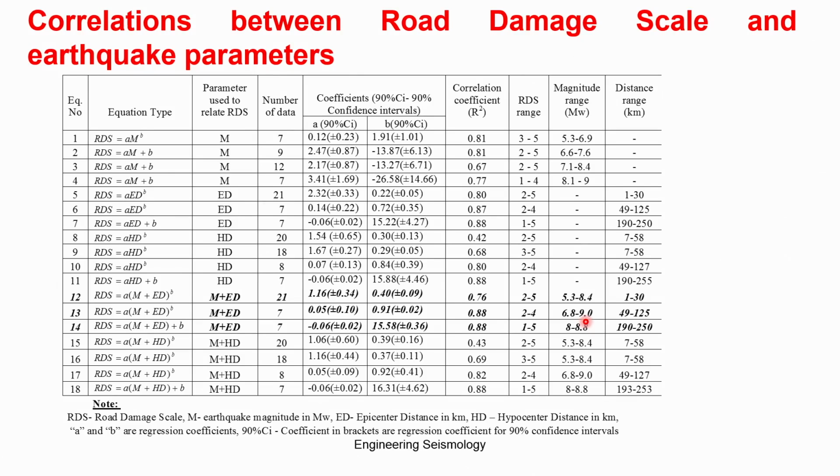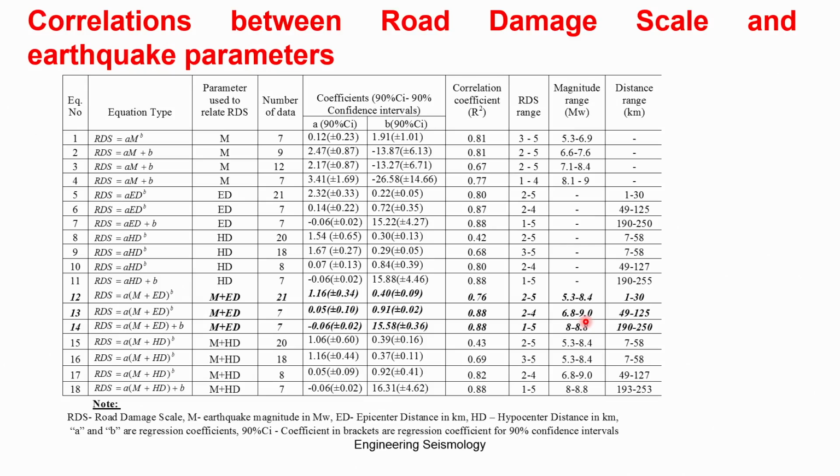The RDS scale is also one of the intensity scales, specifically designed for use on roads, to describe damage to the roads due to intensity. All these intensity scales are based on the damage that occurred in a particular place. So, this RDS can also be used to notify road damage, and to classify and grade the earthquake-caused road damages. Apart from giving the MMI, we can also use RDS along with the previous MMI scale. These are all descriptive.